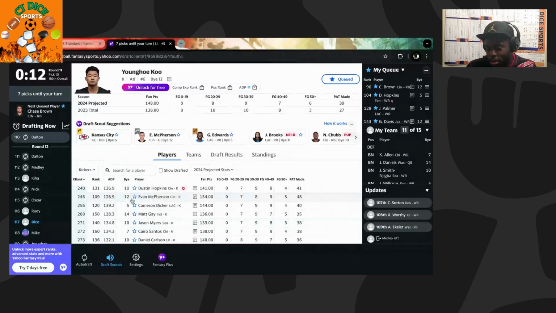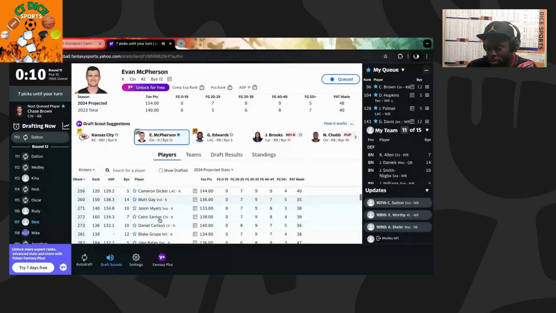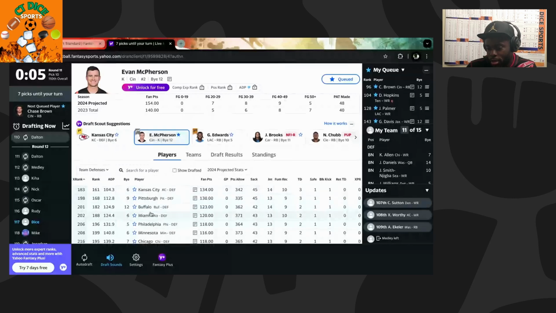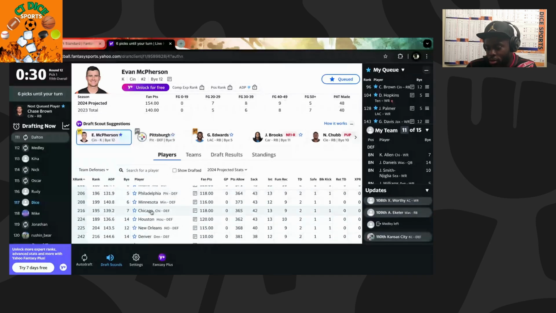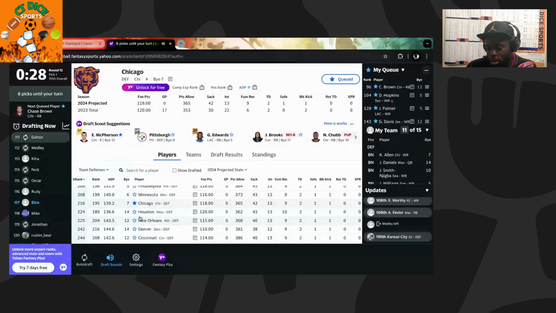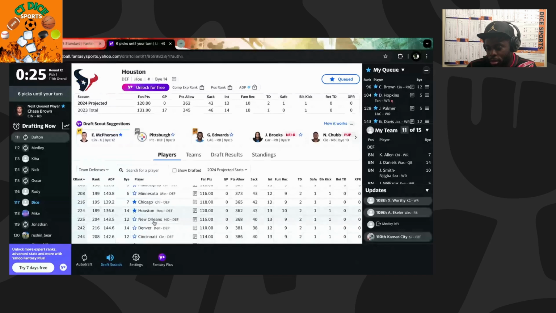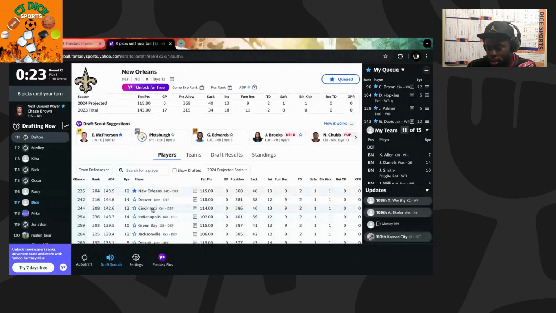Evan McPherson is pretty good as well. So just looking for kickers that are sure kickers to make their kicks. For defenses, I think this is interesting. Minnesota, Chicago probably could have a really good defense. McRyan's with Houston has a good chance, and New Orleans always has a good defense with Dennis Allen, even though the team in general sucks.